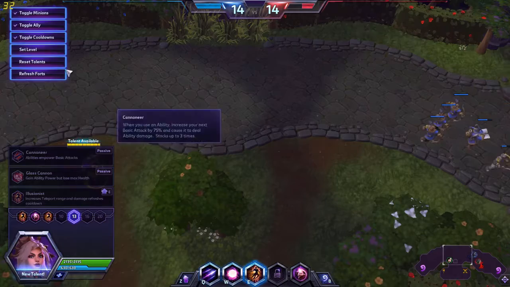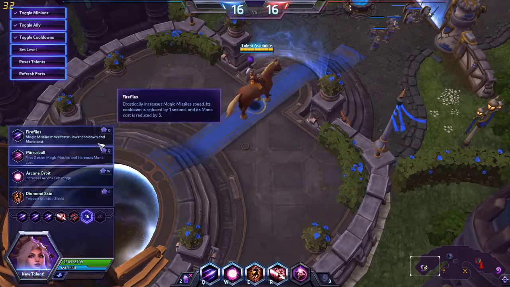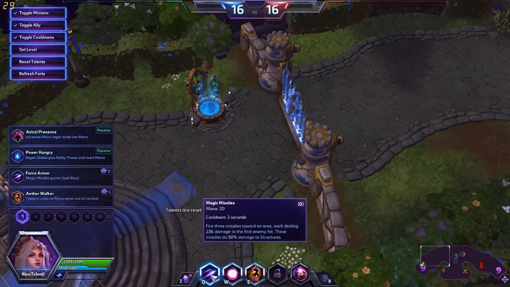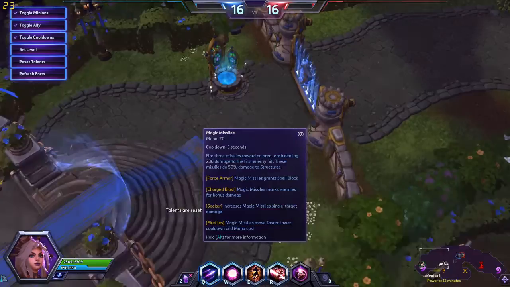Choose a talent. My Firefly. Magic Missiles move faster, lower cooldown, and mana cost. So, magic missile normally costs 20 mana and has a 3-second cooldown. But with this buff, nicely done. Move faster, lower cooldown, and my mana spells cost less. Reset to choose a talent.